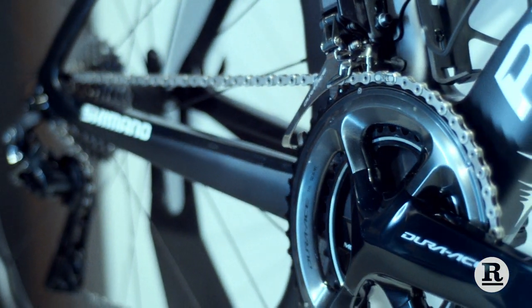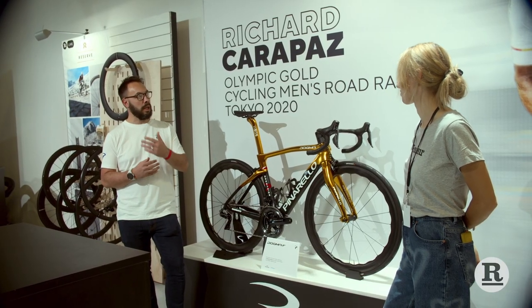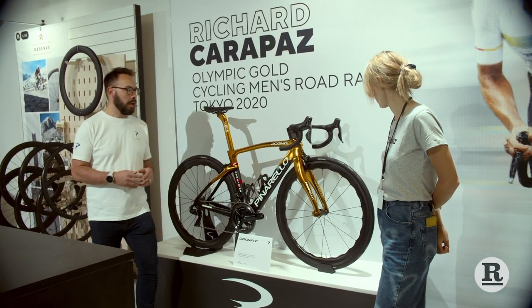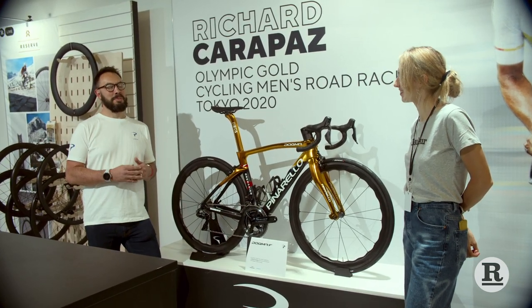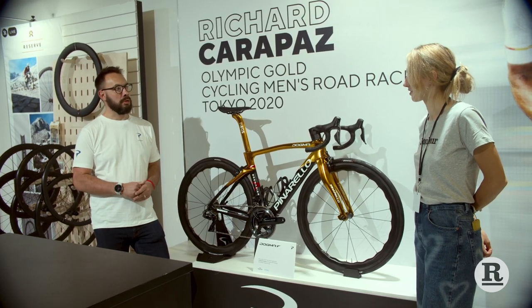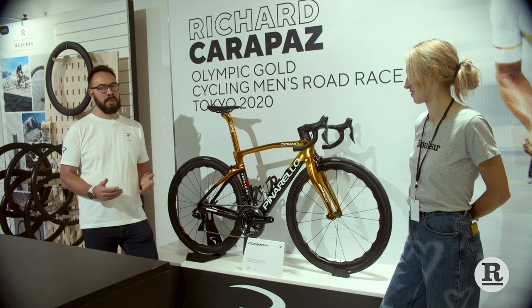Dogma F is the next iteration of the Dogma family for us, and the plan was to launch it for the Tour de France and then for the delayed Olympics, so it gave us an opportunity to bring this bike to fruition. We had, by our team standards, an okay Tour, but it wasn't what we've become used to. But at the Olympics, it suddenly got turned around, and Carapaz rode probably one of the best races we've seen from him and won it.